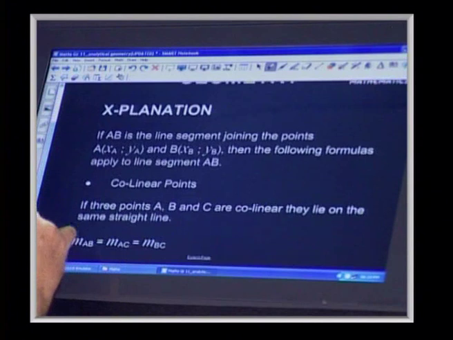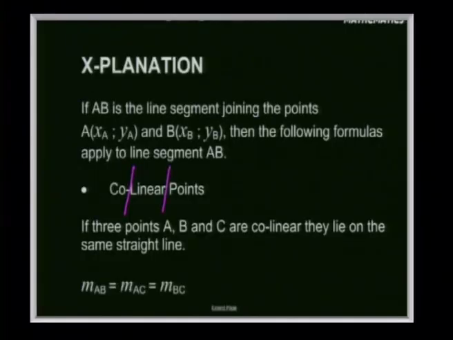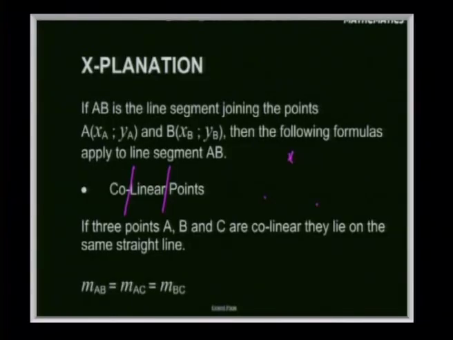There's our preamble, and we come to collinear points. As I said a little while ago, co meaning together, linear lying on the same straight line, and points, that's what we're talking about. Are there points that lie on the same straight line? By way of a diagram, if I had 3 points that were not on a straight line, it wouldn't be a straight line, it would be a triangle.